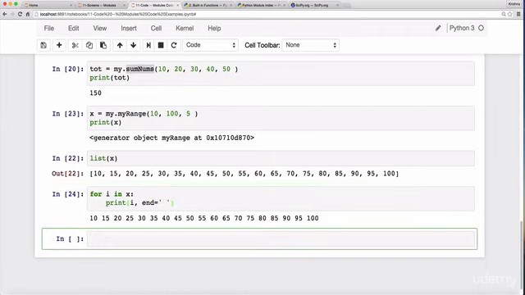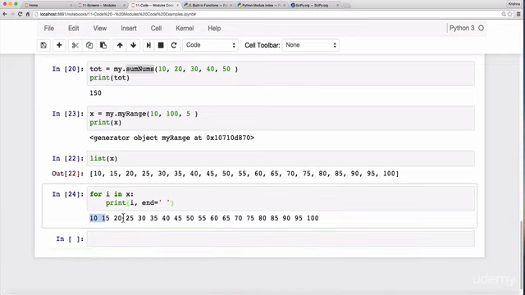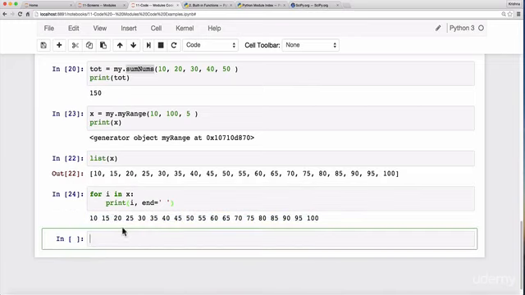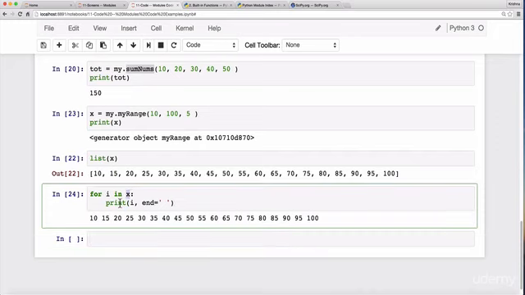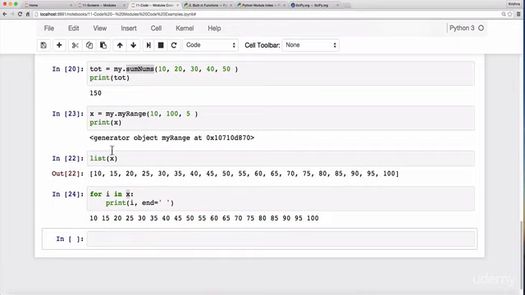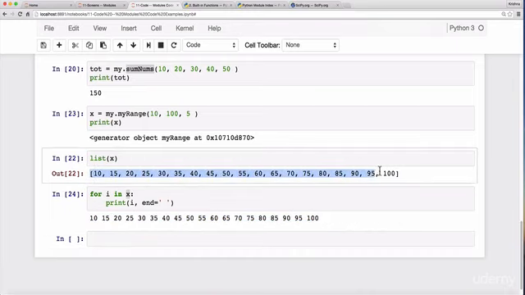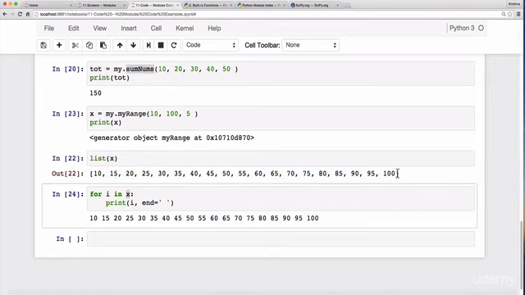If I execute this, that's the list we get. So all the numbers. So that x is an iterable object. Because we already used it once by calling the list function, the pointer is at the end of this list, and that's why we have to regenerate this object again.